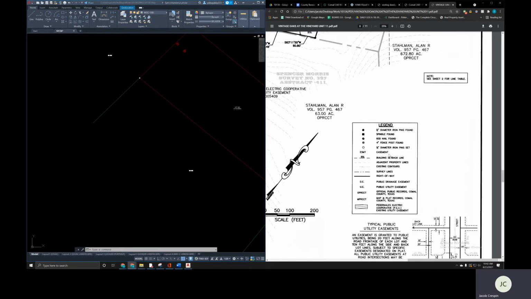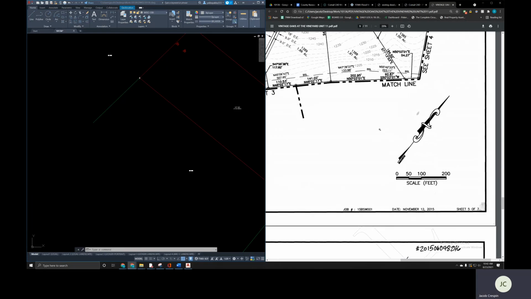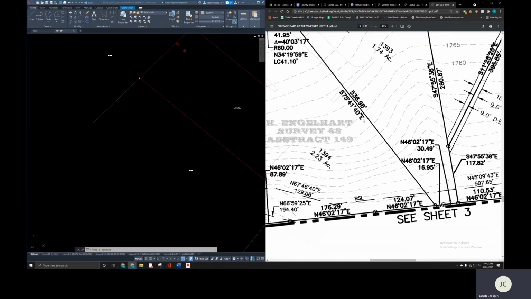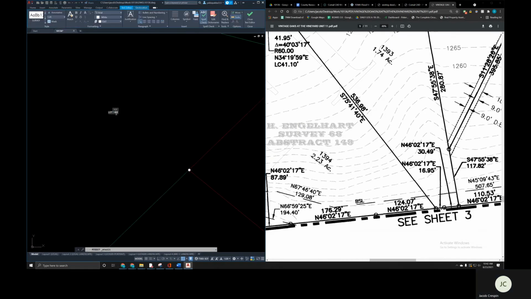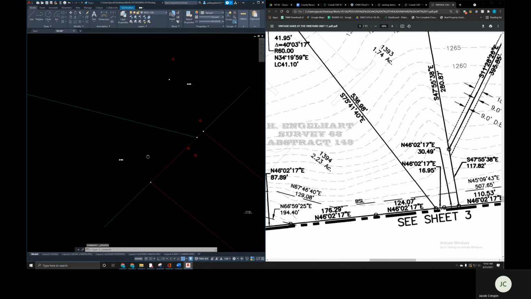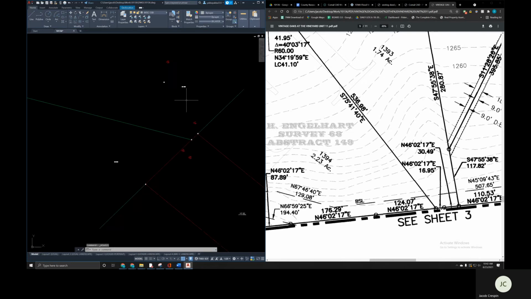Now we need to go behind us to find out what these lots are. We're going to go to sheet 5 because that's where the match line was. So these two lots are 1394 and 1393. There.